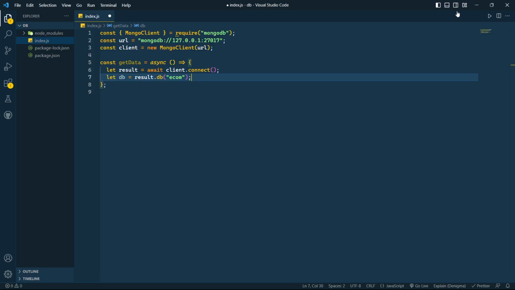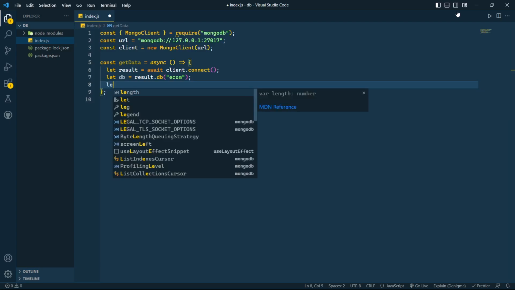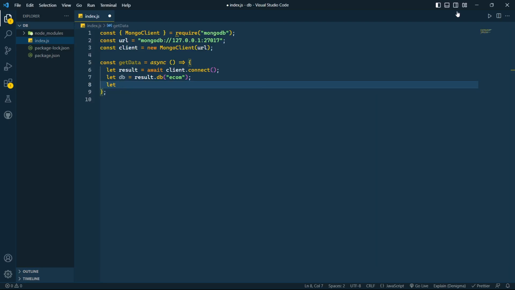Okay. Now we have defined the ecom database, and now how can we use it? In order to use the ecom database, we again define a variable.